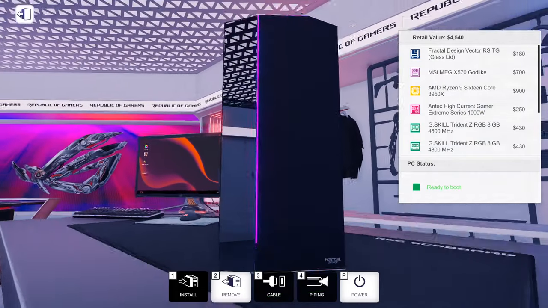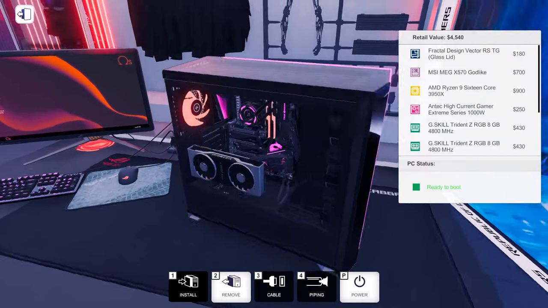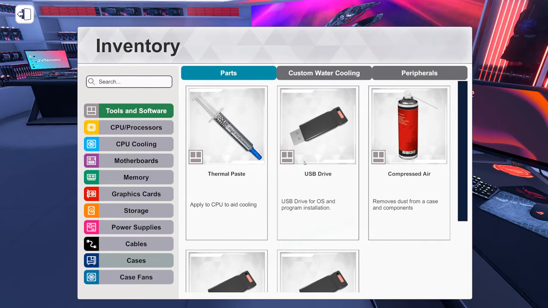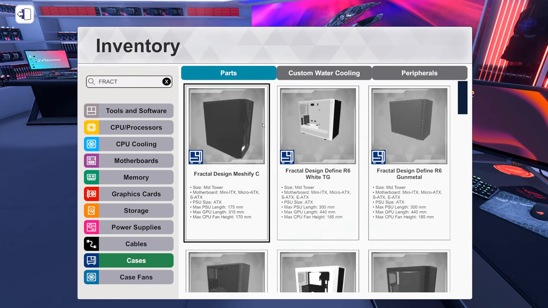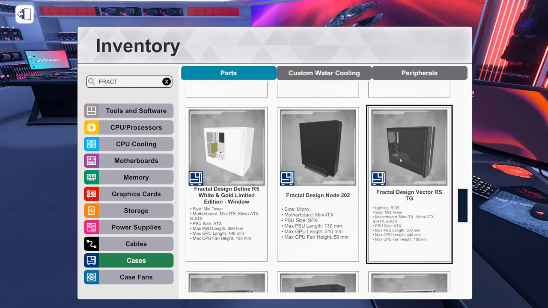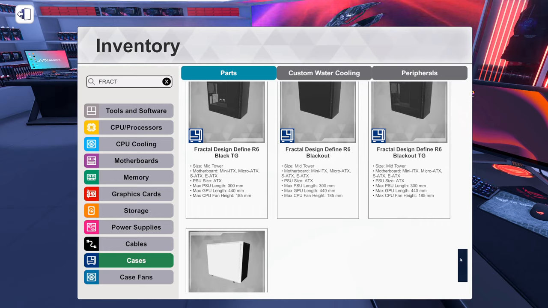They also added this new case from Fractal Design, the Vector RS, and this is the RSTG tempered glass, and then this is the glass lid version. There's also a non-glass lid version. The other PC I've got set out is not a new case. That is the NZXT S340, so we won't look at that. But if we look at the Fractal, there are so many Fractal cases now. The Vector RS, so you get the tempered glass, and then I just showed you the glass lid version. It's just got a glass lid on the top, so pretty exciting. But yeah, we've got lots of new cases.